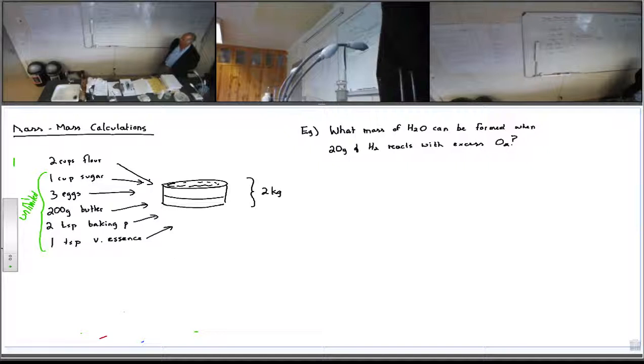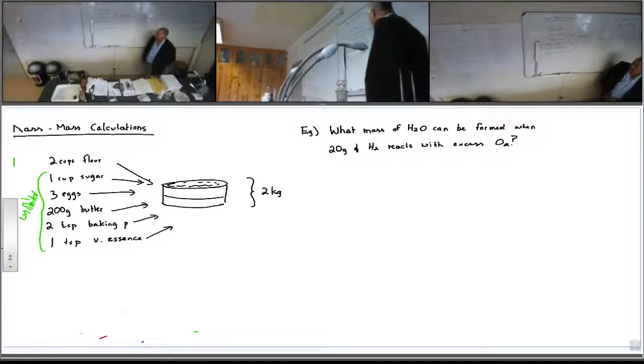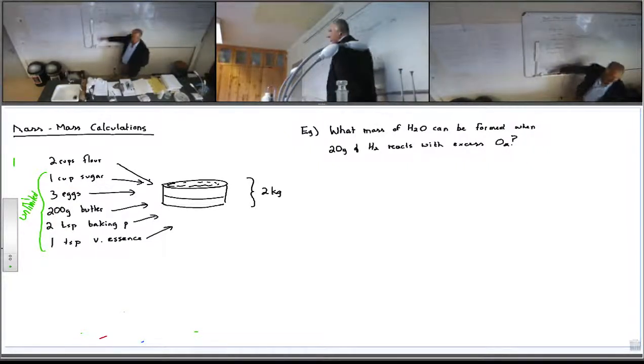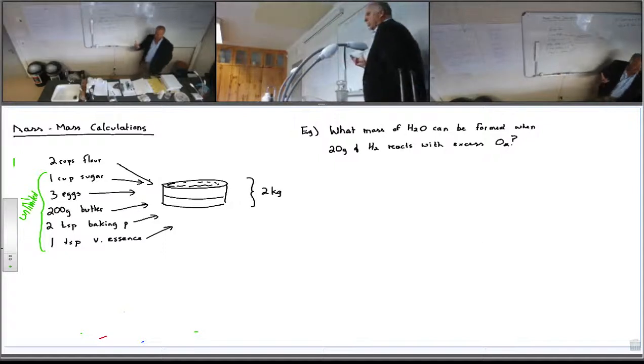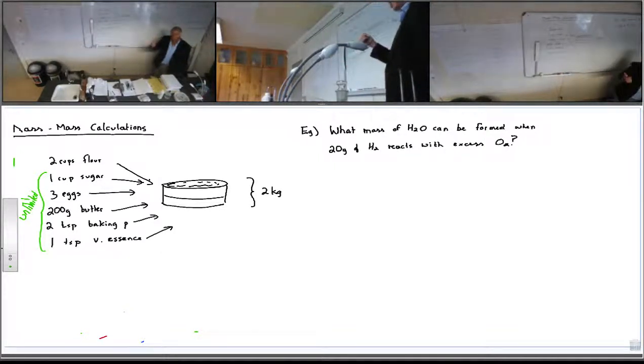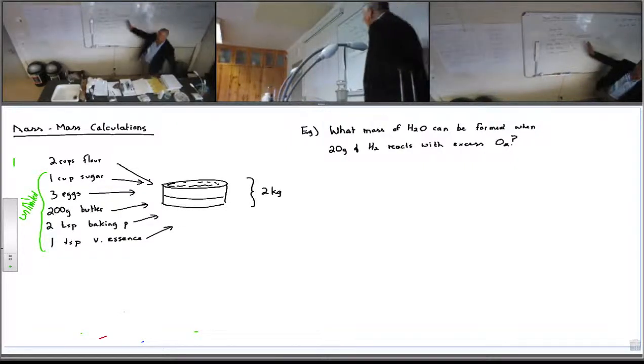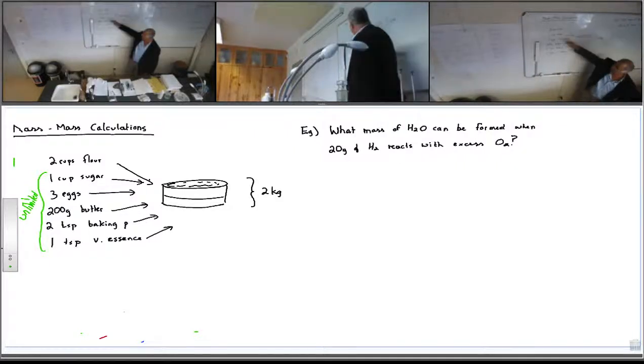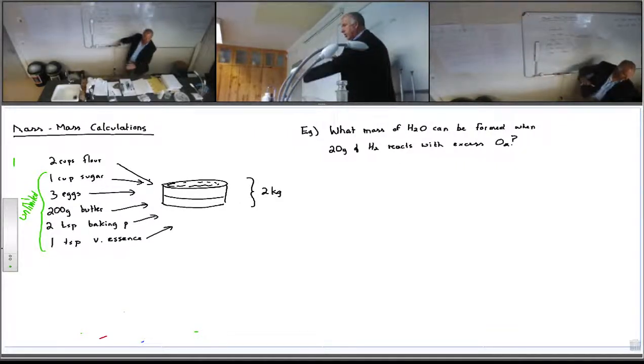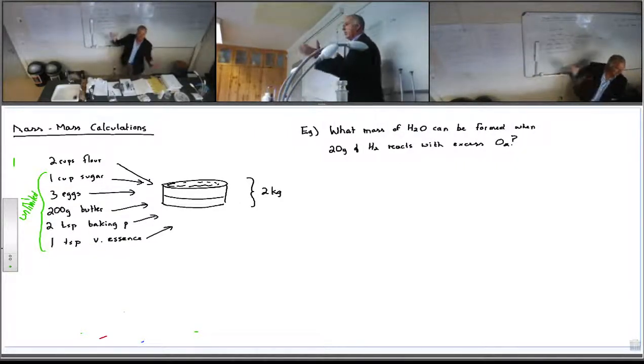Okay. Now, do you agree it's a similar situation, except instead of giving you 6 ingredients, how many ingredients have you got to make water? 2. You've got hydrogen and you've got oxygen. In this case, which was your limiting factor there? The flour. That was going to run out. And when the flour ran out, that determined how many cakes you could bake. Do you agree? These things weren't limiting. They didn't restrict how many cakes you could make because you had plenty of that.